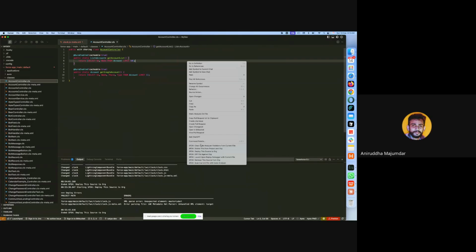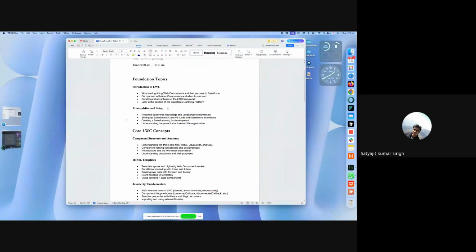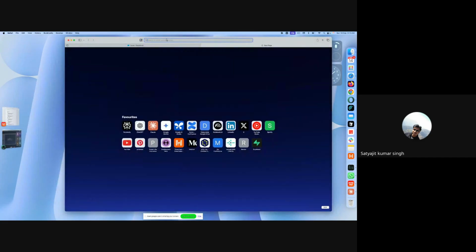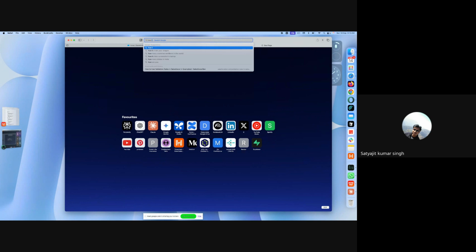There is an option I can see, deploy to source org. So various commands are generated. For using that, you need the SF package or extension to be set up. So let us search for that: how to use VS Code and SF.